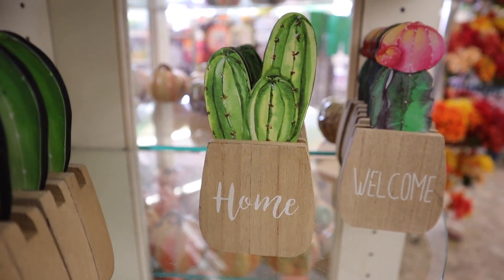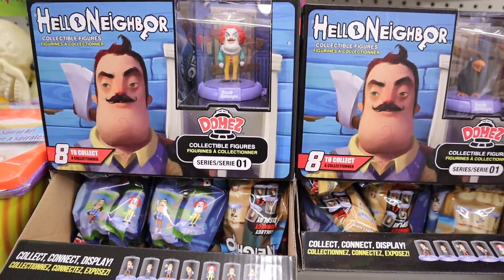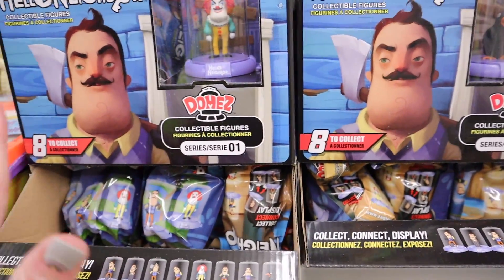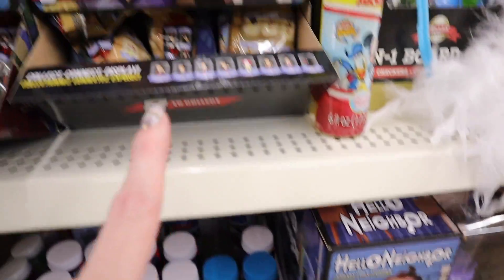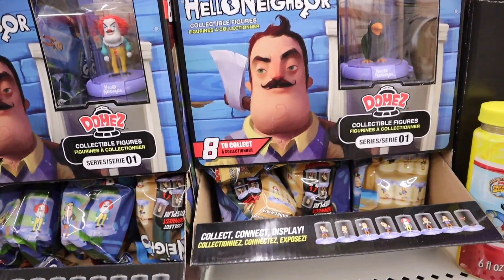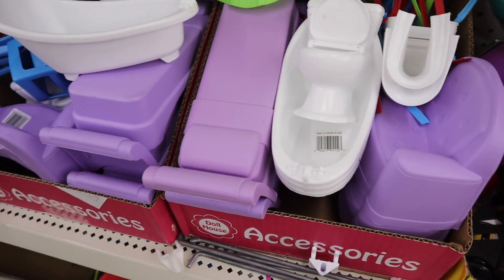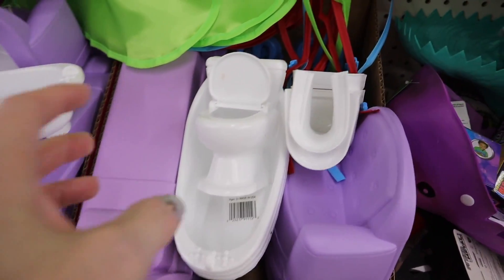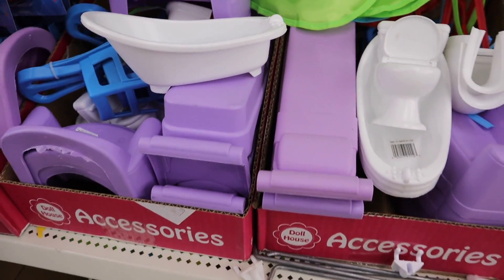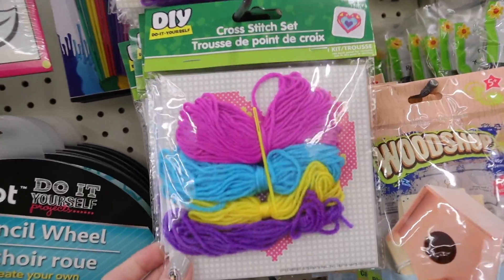There are some new blind bags — these are the Hello Neighbor, a pretty big size. I have no idea what this is but there are three boxes of them and people have been talking about them. These are series one, so be on the lookout. They also had in the big dollhouse furniture — a bed, sofa, toilet, bathtub — quite big pieces, great if you have a dollhouse.